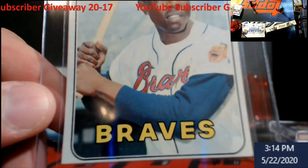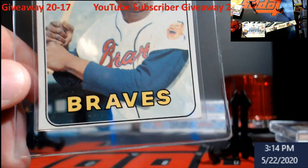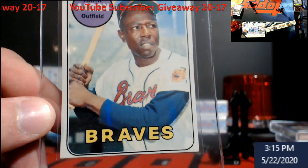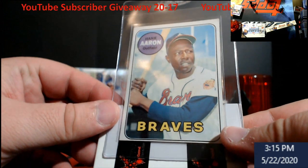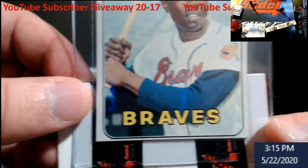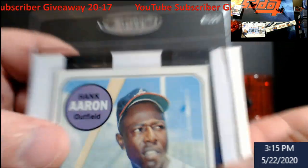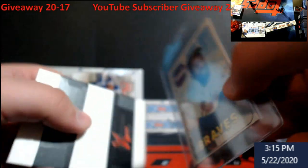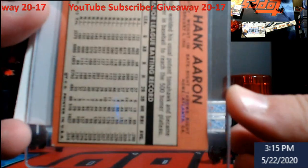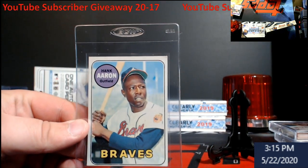I'll take it out of the top loader. The corners aren't perfectly gem-mint, but they're pretty good. There's a little bit of the black background on it - pretty nice, coloring's nice. The top corner is the one that looks really soft, and that should be a piece of fuzz or something. But I got this, and it was something I was just going to get graded - one of the nicer ones especially looking at the back. It's still a nice Hank Aaron card, and for anybody starting a collection this is a really nice card whether you're collecting raw or getting it graded.